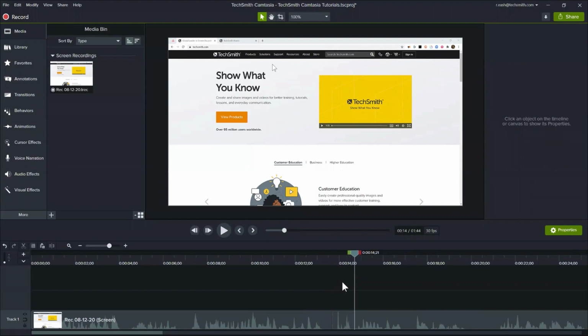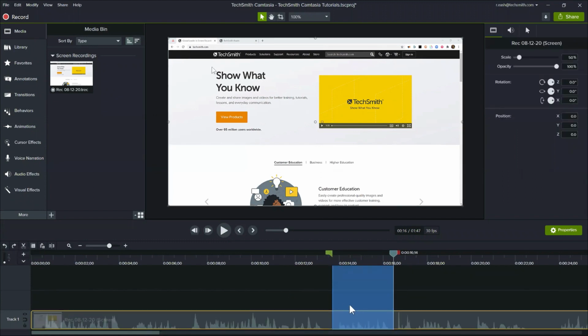Now, one of the things that I love about Camtasia is this little undo button. It kind of takes that fear factor away from, do I really want to cut this or do I want to do this? Because I can always hit undo and it comes right back. And I could undo multiple steps. So if I'm like, oh man, I just want to get back to where I was, I could hit undo, undo, undo until I get back to where I want to be.